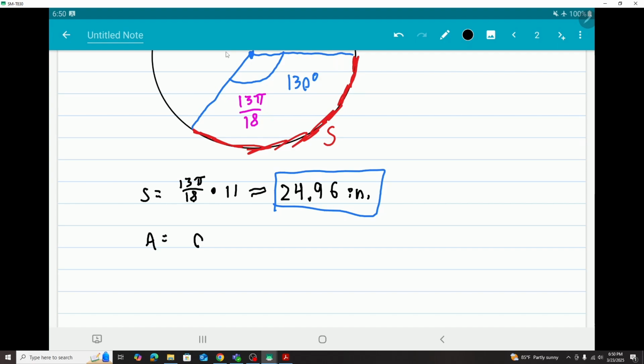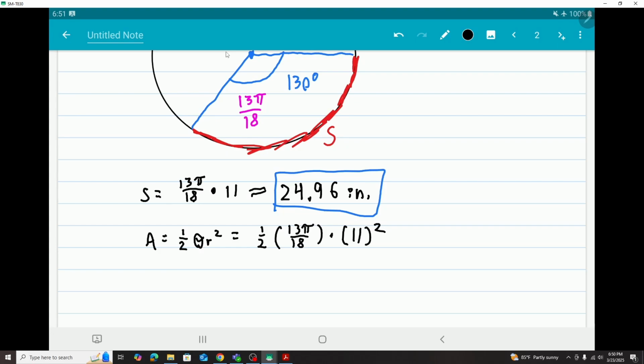Area is, and I always remember it's almost the angle times r squared, except that's too big. You need to cut it in half. My reasoning behind that is that theta could be up to 2 pi, so you'd get twice as much area if you didn't have that 1/2 there. So we plug that in. Again, though, theta absolutely has to be in radian form. If it's in degrees, it's going to give you the wrong answer. Times 11 squared.